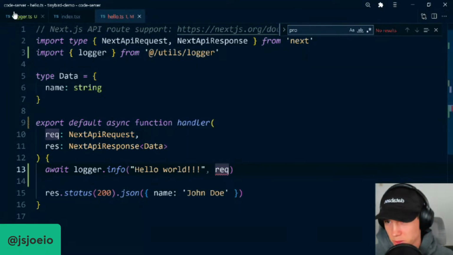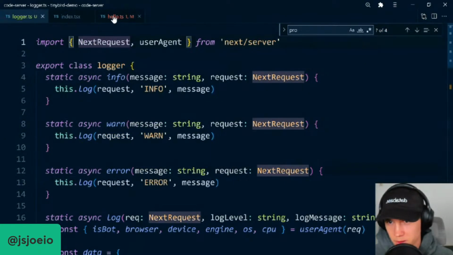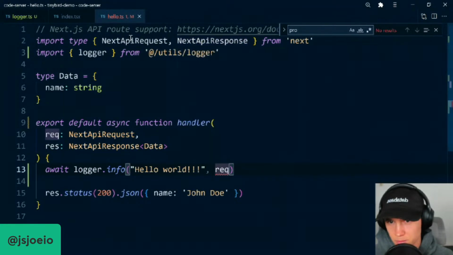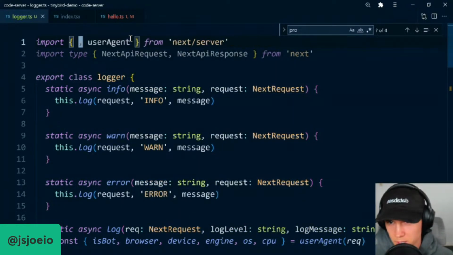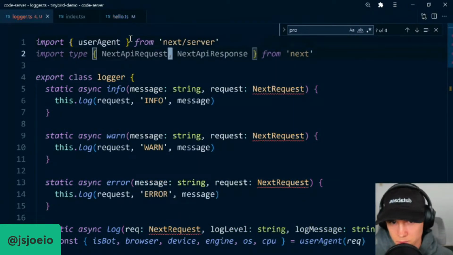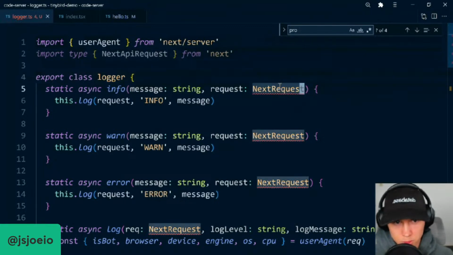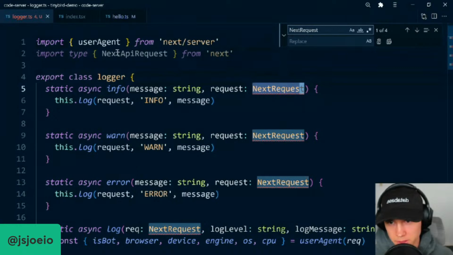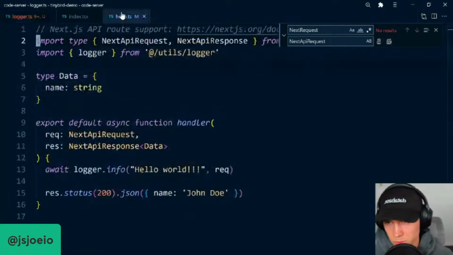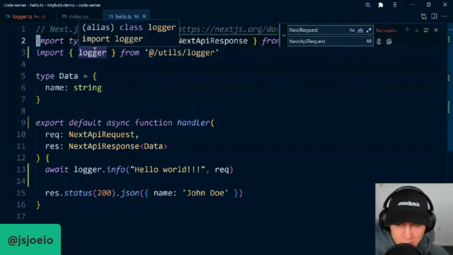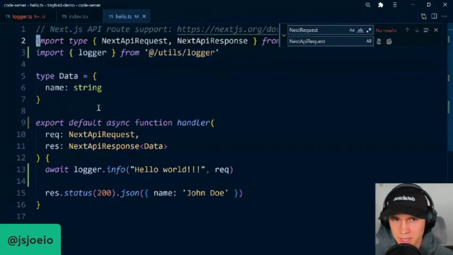So let's do that. Let's come in, and let's come back here. And we want the request. And we will just do a find and replace with this, because we're going to assume, at least in this application, we're going to use it on the API routes.